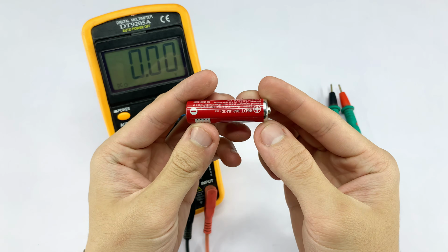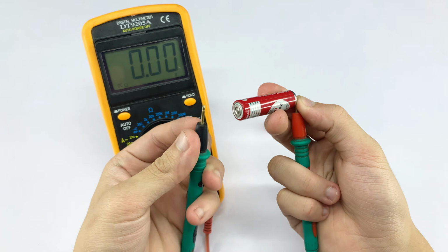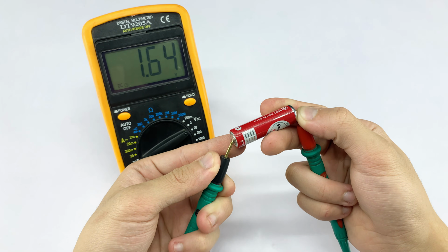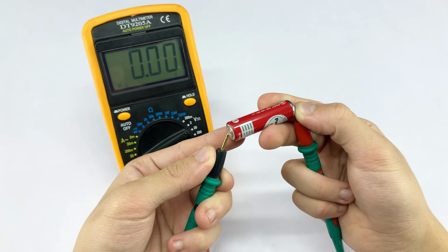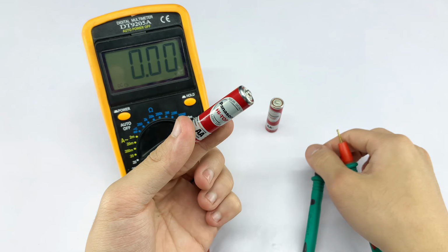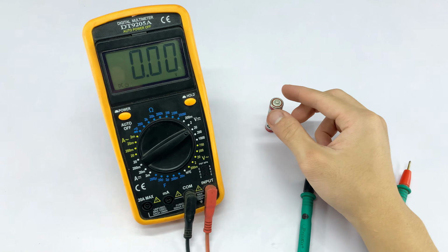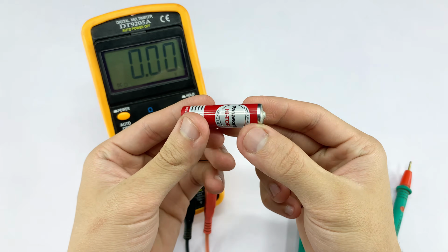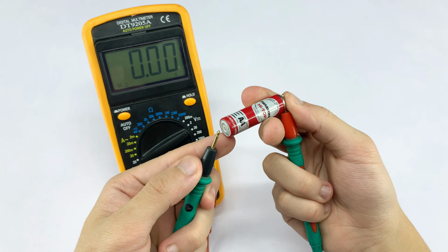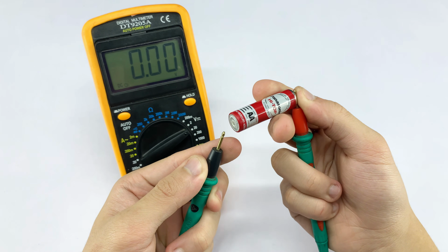Let's test one of these seemingly dead batteries. I connect the red probe to the positive terminal and the black probe to the negative. As you can see, it reads around 1.64 volts. This is what a working battery should show. Now, let's retest the old battery to confirm its state. The voltage fluctuates and then drops, confirming it's essentially useless.